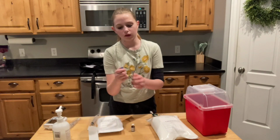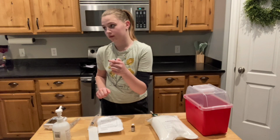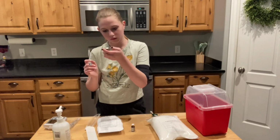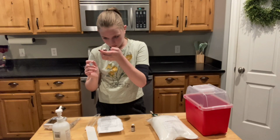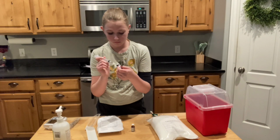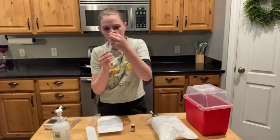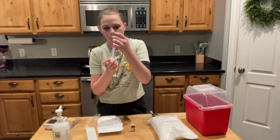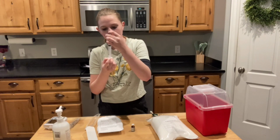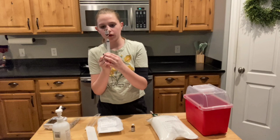Okay, and then taking my longer thumbnail, popping the cap off of this vitamin. They both smell like potatoes. Those are your ABCs. My vitamin A, vitamin B, and vitamin C, making sure that you can see the needle, that it's below the liquid line, so it doesn't get any air bubbles put into there. And I'm just gonna let the vial sit on top for a second and pull.